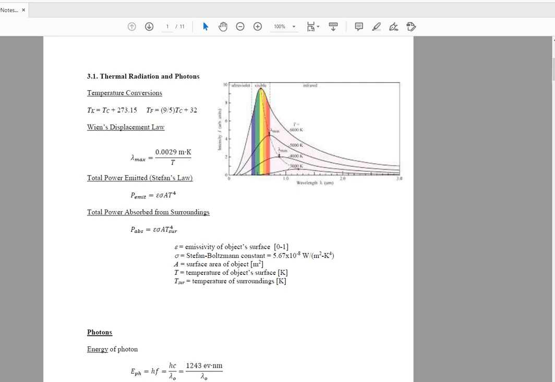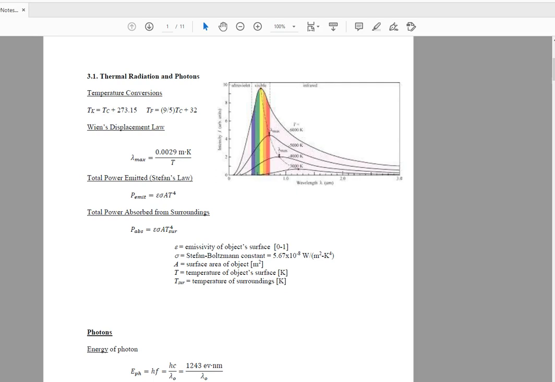So we'll see that there are some physical phenomena that we can explain using the wave model of light, but others are going to require us to use the photon model. So that gives rise to what's sometimes referred to as the wave-particle duality of light. And we'll say more about that later. But to start things off, in this video, we're going to look at thermal radiation. This is sort of the starting point for the idea of the photon model.